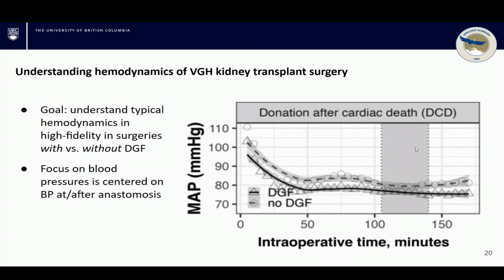As a note, while we're here, over the rest of the presentation, you're going to hear our discussion often center around blood pressures at or after the time of anastomosis, because we feel that that's the most important period intraoperatively for the newly transplanted kidney, because it's the first blood flow that the new kidney sees. Also, it represents a time point in the operation which allows for optimization work to be done in a paced and controlled manner.